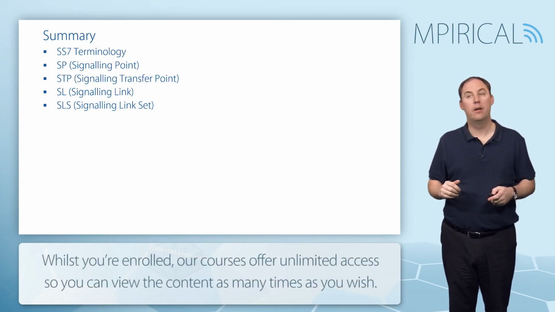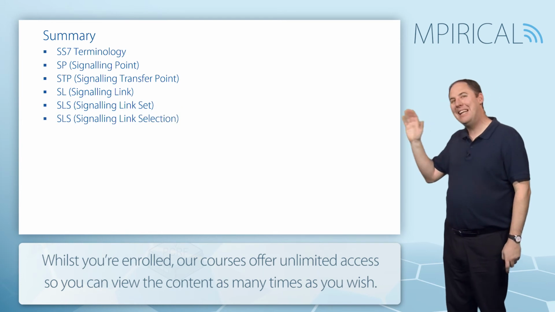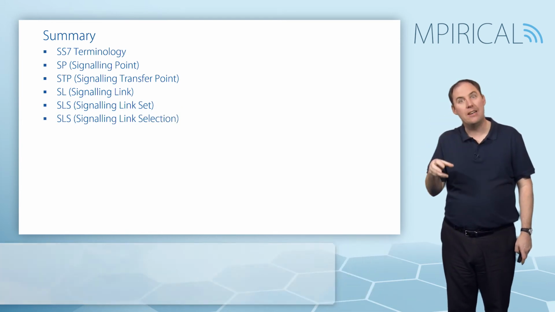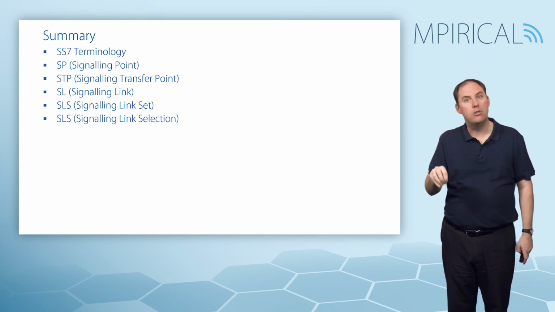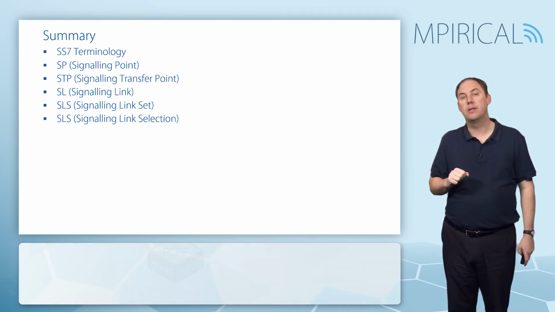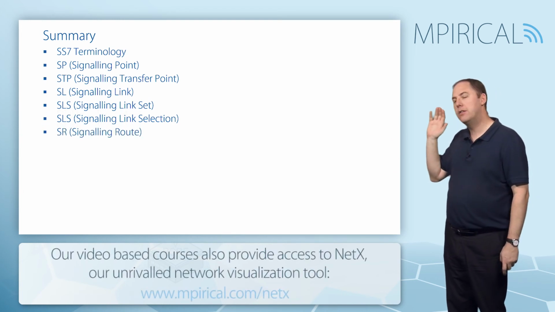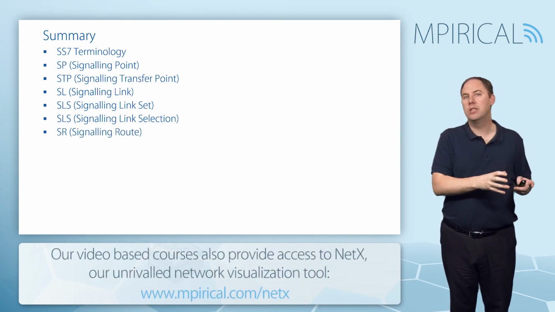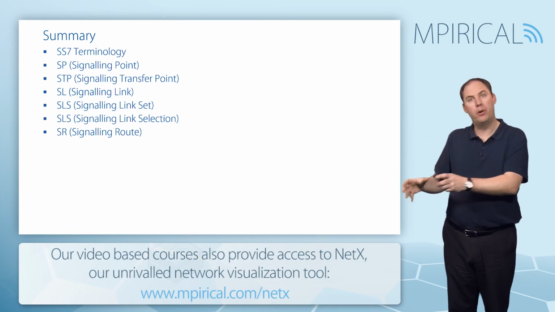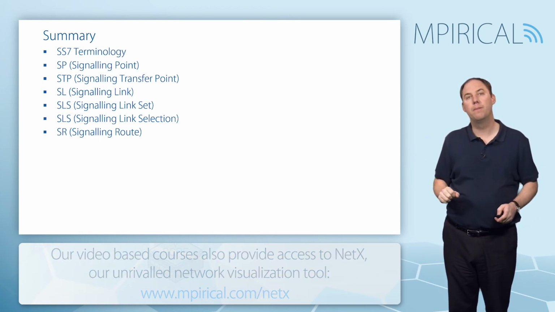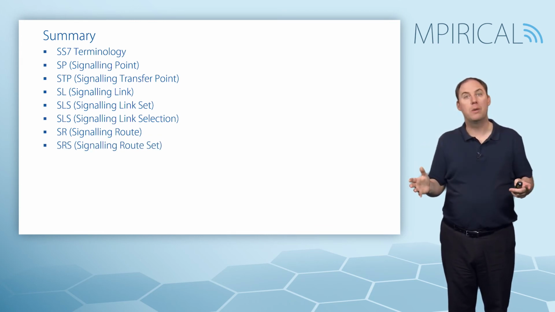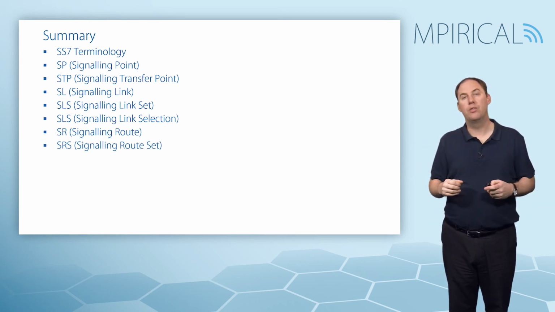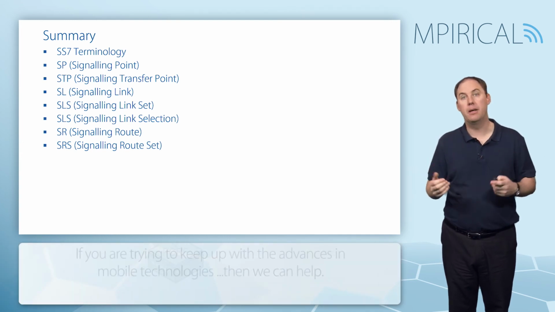There was also a signaling link selection, which is used by the higher layers to identify which signaling link we would like to go down. And that is used in the, if you like, load balancing process. We've identified the term signaling route, how we route signaling from one signaling point to another signaling point across the SS7 network. We also had a signaling route set, all the potential routes that we had between 2 signaling points, and that might be for load balancing or priority based.